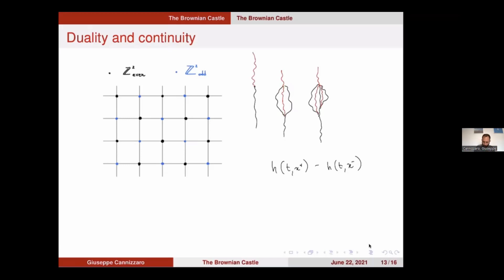But now, what do these points cause? Notice that in this picture, what this story was telling us is that the discontinuities of the Brownian Castle lie on top of these forward trajectories. So essentially the skeleton of the forward Brownian web contains all the discontinuities. In this picture, here we have a discontinuity, which is evolving as a Brownian motion. Here we have another discontinuity, which again is evolving as a Brownian motion. And what happens at this point? Well, the two discontinuities coalesce, they merge.